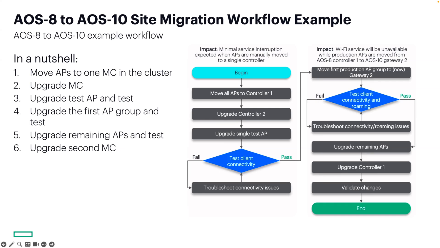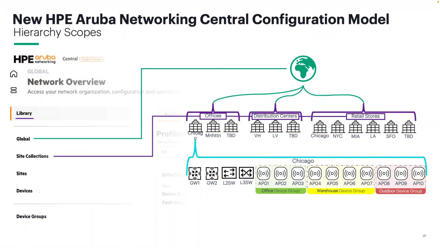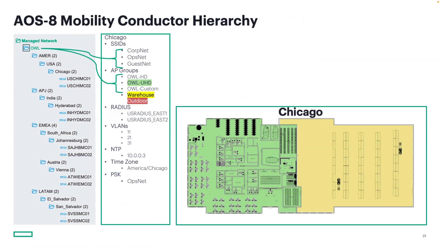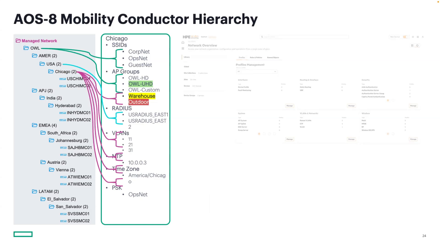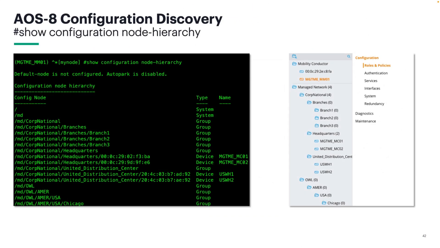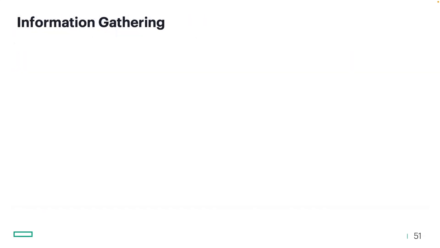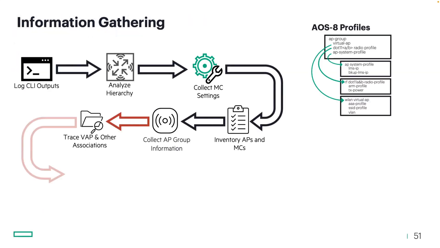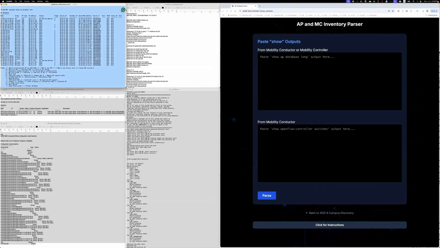The detailed version of this workflow is in the VSG page linked in the description of this video. This wraps up our first video. In the next three videos, we'll dig deeper by breaking down the differences in config models between AOS 8 and AOS 10, and provide an example of how to map an existing AOS 8 hierarchy into the new AOS 10 scope-based structure in Central. I'll walk through real-world discovery tips and examples to help you prepare for your migration more effectively. And finally, I'll demo a configuration discovery tool designed to save hours of manual CLI configuration parsing and hierarchy mapping. My goal is to help you migrate more effectively and efficiently to help you deliver the best possible service for your customers. Thank you for watching.